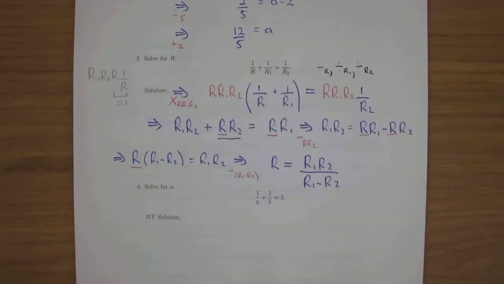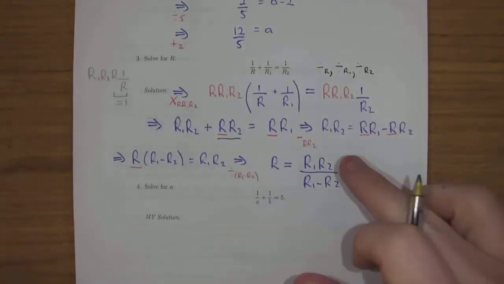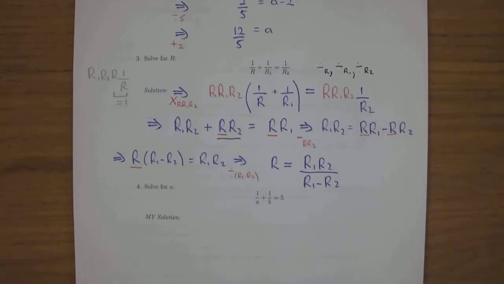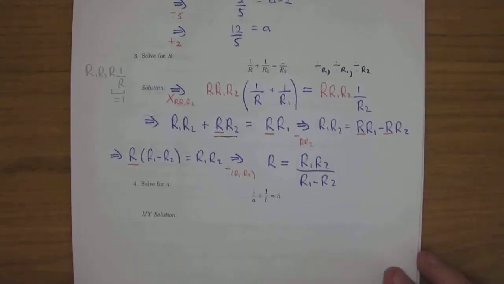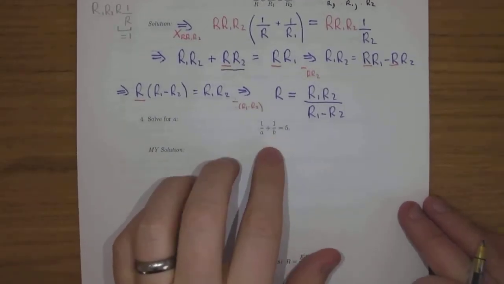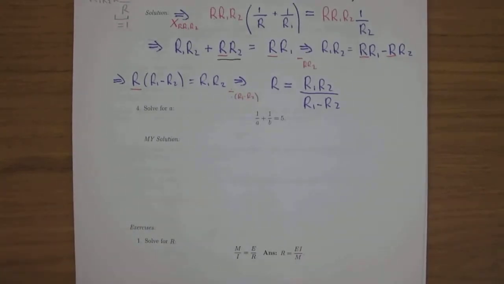If you get there a different way, that's fine, you can try it, as long as you're getting the right answer. Now the last one you can try and do yourself as well. If you want to, just pause the video and try it yourself, and then unpause it, and I'll do the question. So pause it now.